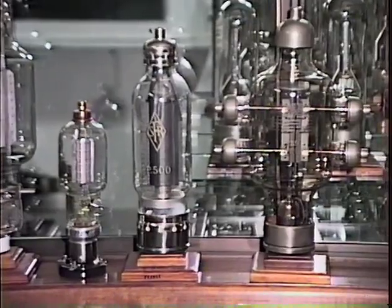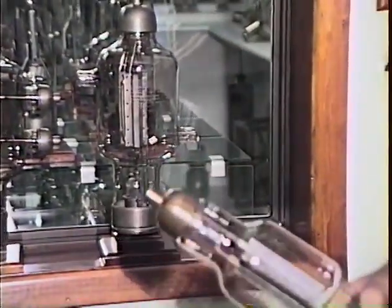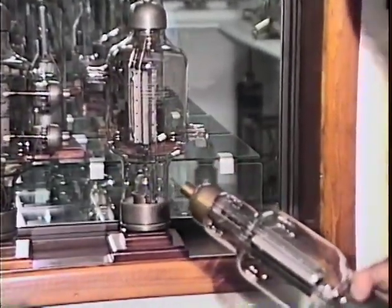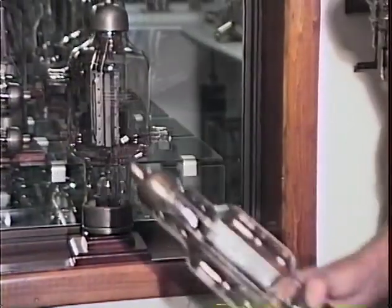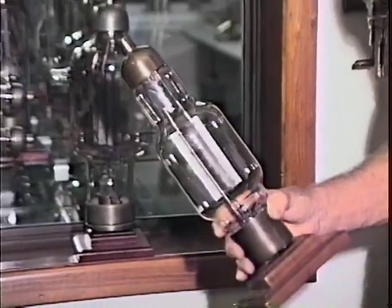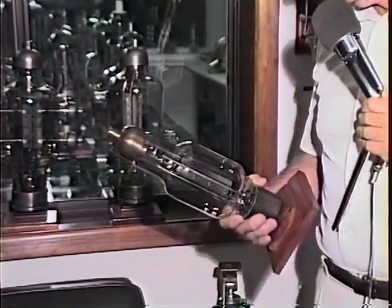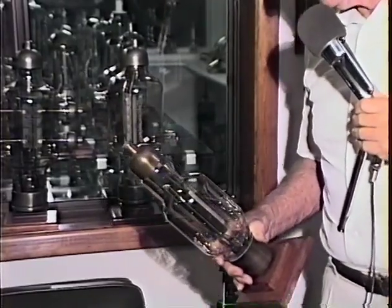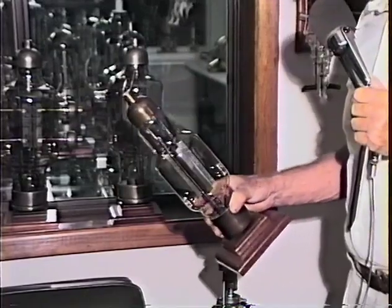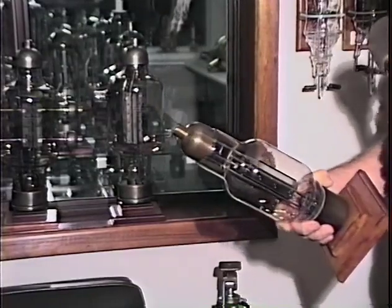But in this process of getting to that point, he also manufactured common, ordinary, everyday triode transmitting tubes using the conventional designs based upon the DeForest scheme of things. But to get around that, he developed what he called the gridless Gamatron. The Gamatron name itself was given for gamma, the third element in his gridless Gamatron tube here.